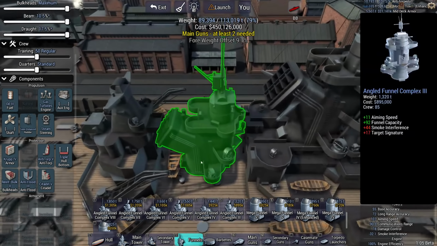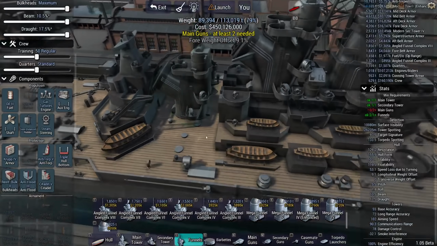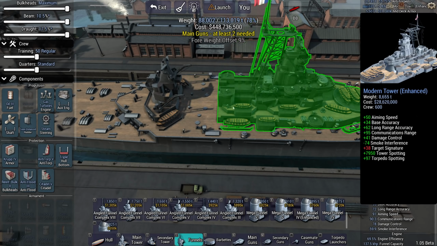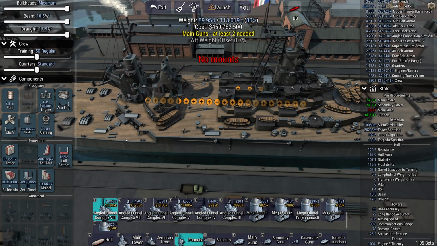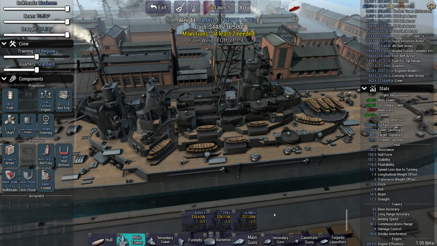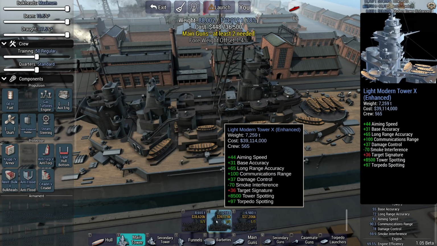Here, this is going to nicely smoke up the secondary tower. That should be illegal. Can we do that with a mega funnel? No, it's still as bad. What if I put these guys in the secondary? Okay. I was going to say these guys in the secondary tower are going to hate me for this. But I guess it's fine.